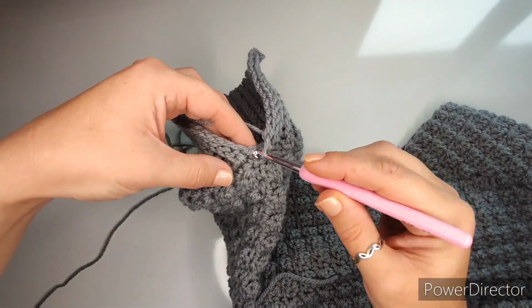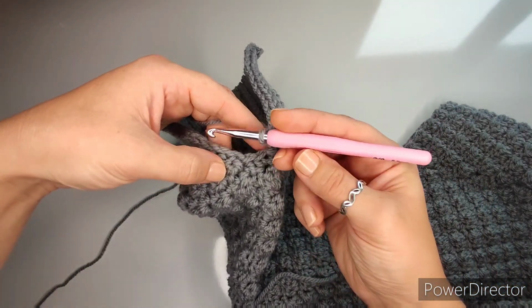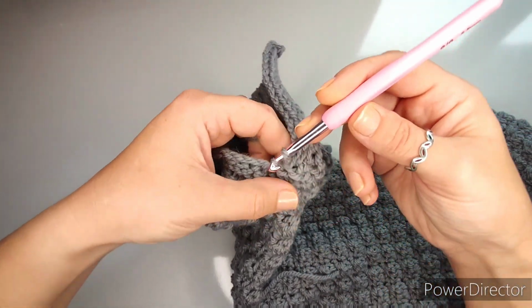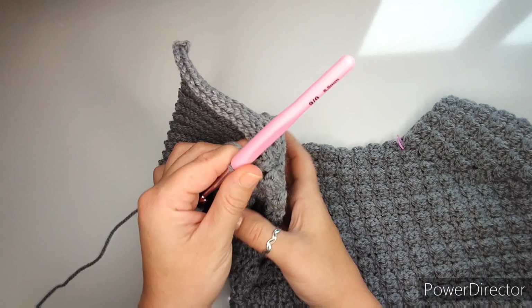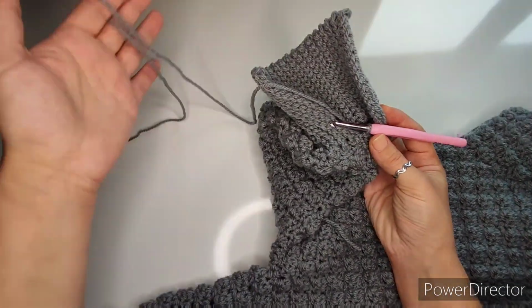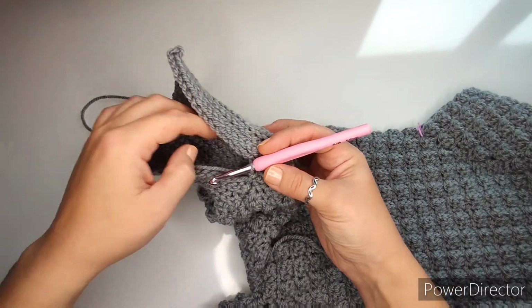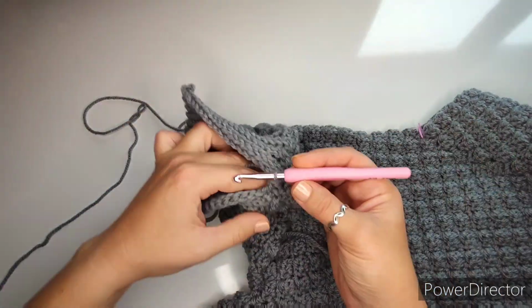So then you connect in right underneath where your chains were starting with a slip stitch, and now it is completely your choice. You can leave yourself a longer tail and sew these 2 sides together, or you can slip stitch it together like me.